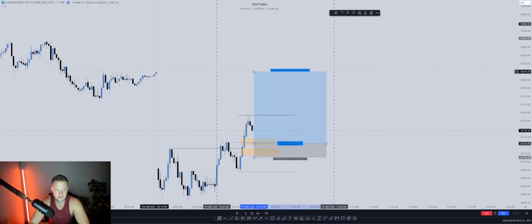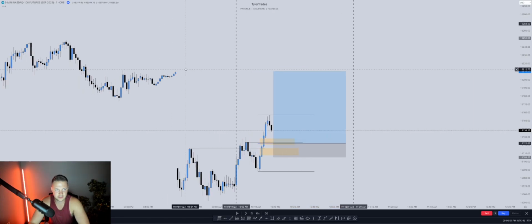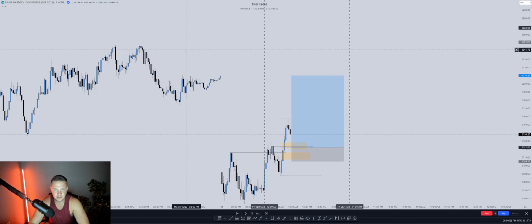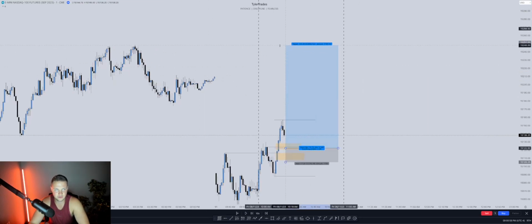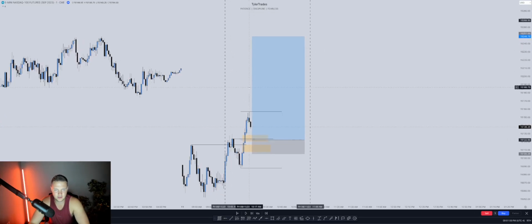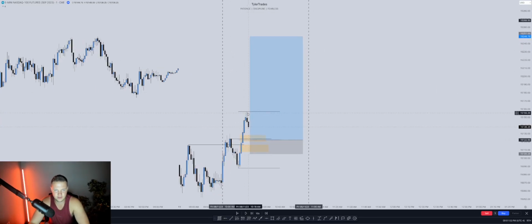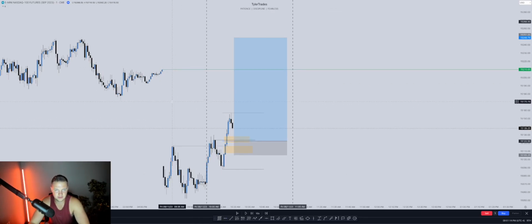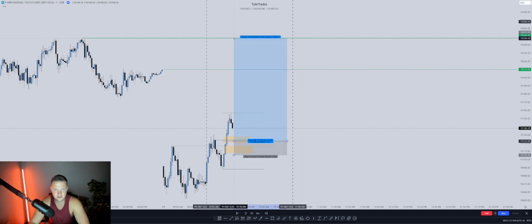liquidity, which is going to be basically the end of PM session yesterday, or you could look to target what looks like the highs of PM session from previous day. So we'll go ahead and just put it up there, and we'll mark out our TP levels. To me, TP1 would be this high because that's well over a 1-to-1. Looks like it's almost a 1-to-2. TP2 would be this high right here at the market close day before. And then PM session highs would be that final take profit for me with this trade.